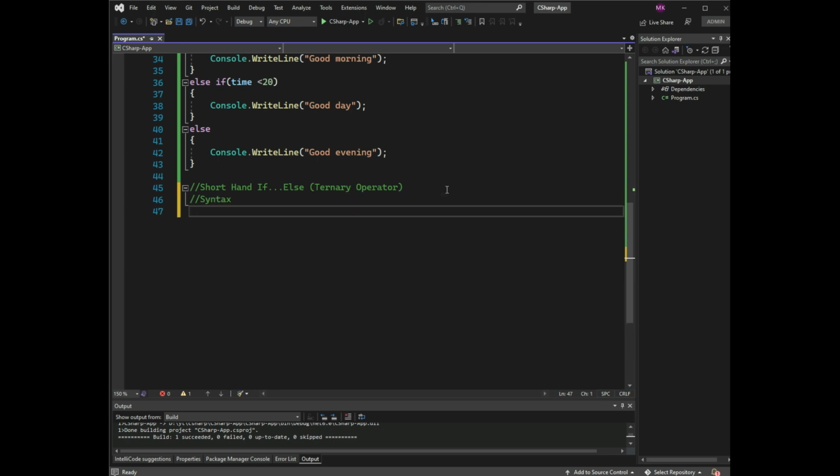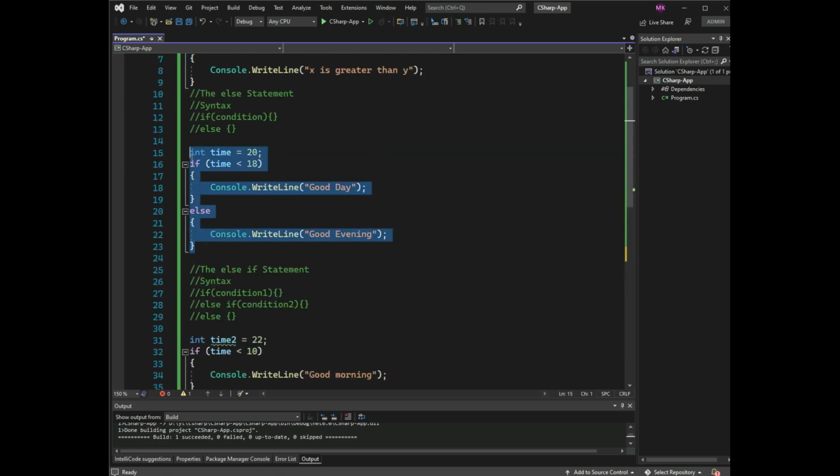The syntax is: variable equal condition ? expression true : expression false. So if this condition is true, this code will be executed, and if the condition is false, this code will be executed.